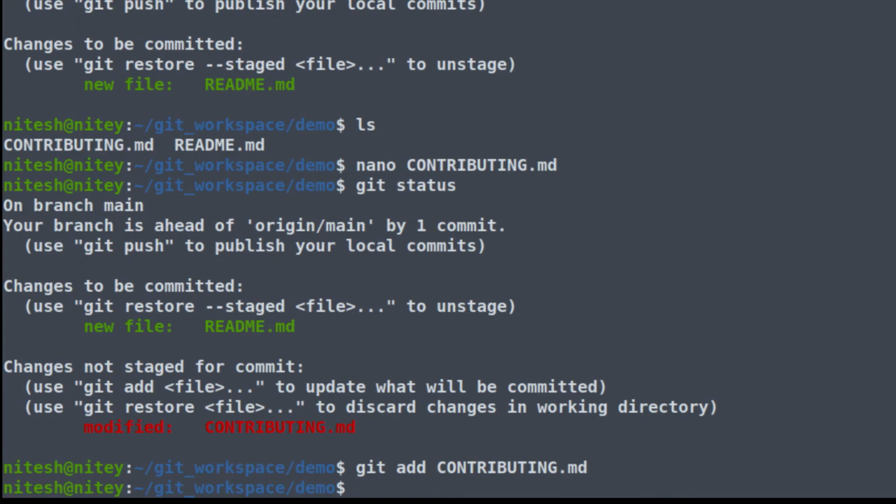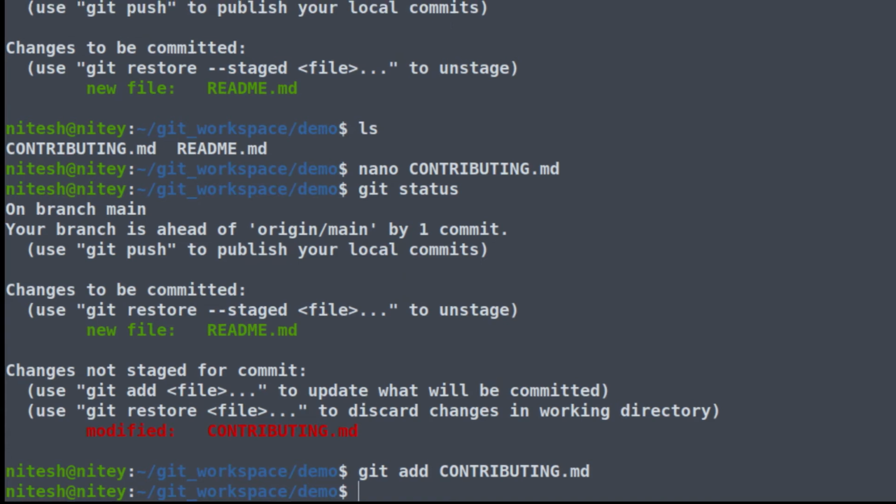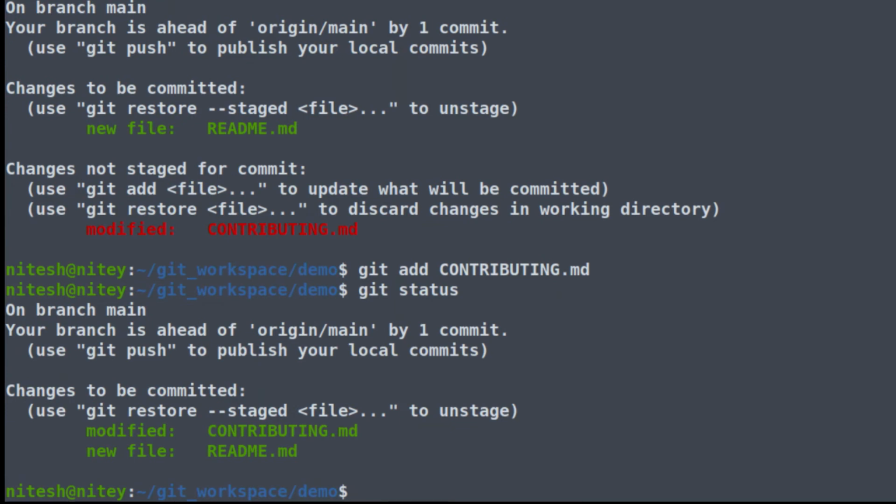Git add is a multipurpose command. We use it to begin tracking new files, to stage files, and to do other things like marking a merge conflict file as resolved. Then run git status again. Both the files are staged and will go into your next commit. At this point, suppose we remember one little change that I want to make in the file contributing.md before we make a commit. So we open it again, make a change here and save it. Then we are ready to commit.